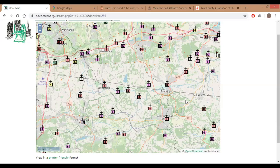So we've got to decide where we're going to go on an outing. And in this case, let's say I'm organising an outing for the Bromley Bellringers. I don't really want to travel that far from Bromley. Don't want people to have to get up too early in the morning. You might do. You might want to send them on a 3-hour trek down to the West Country, and that's fine. But on this occasion, I'm not aiming to send them too far away from home. And let's have a look at a few different options.